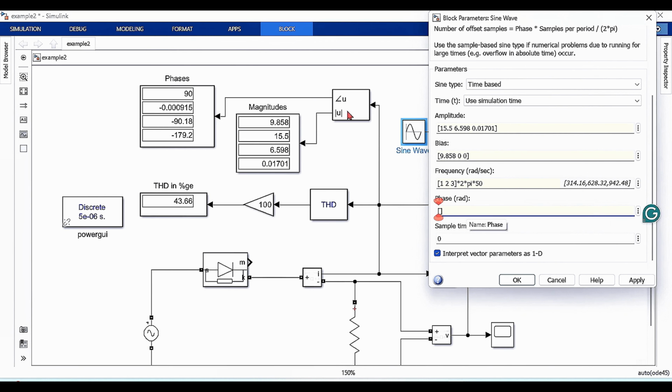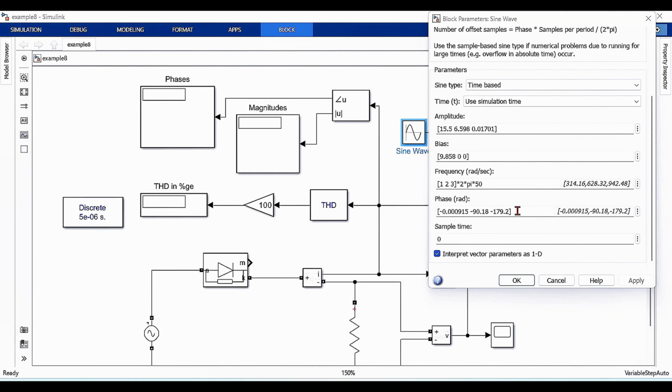Enter the phase values in radians. Multiply the phase values by pi over 180.